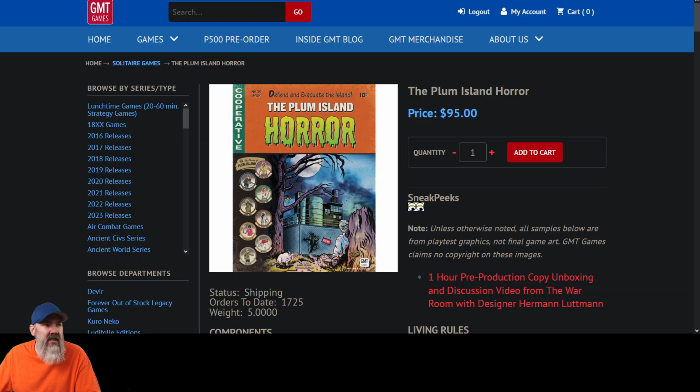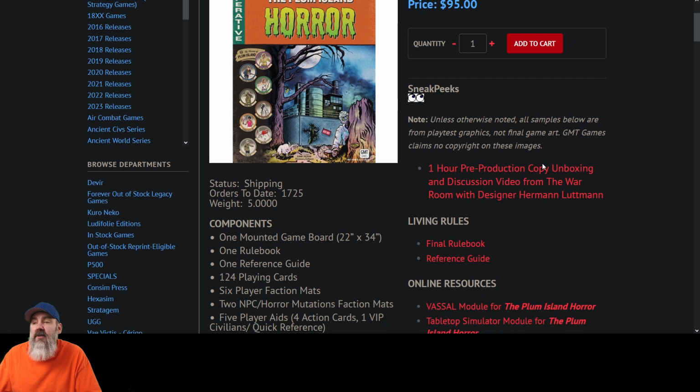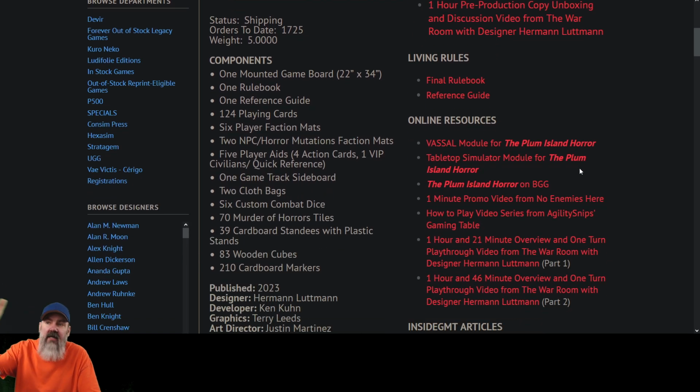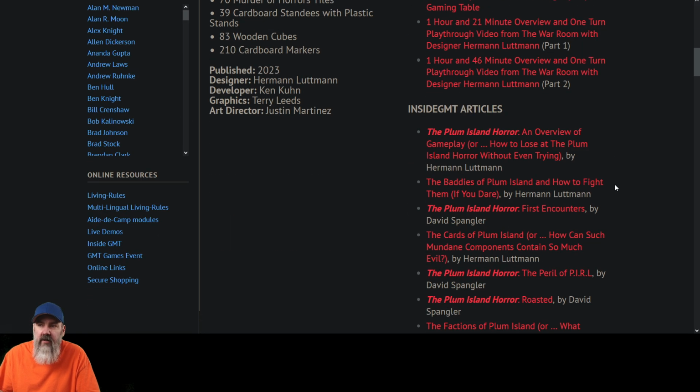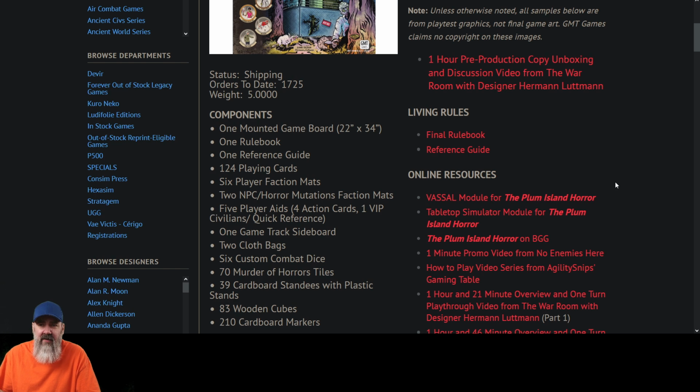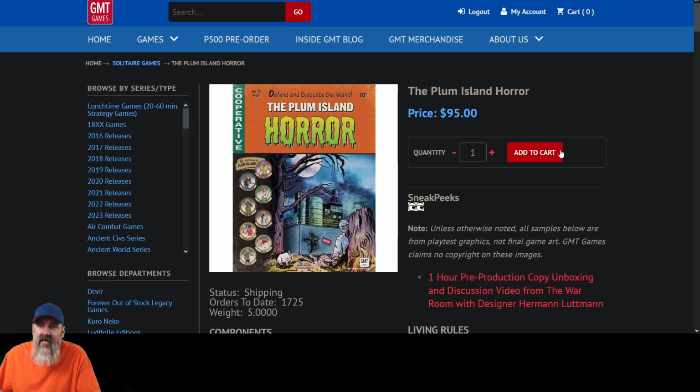And then if you want to pick this up, you can go over to the gmtgames.com website. And there's the website for it. And what I absolutely love right here, you can see they've got the rules, the reference guide. Look at this. There's a Vassal module for it already. Tabletop Simulator. It's all here. A bunch of links to videos on how to play and everything. A components list. This is fantastic.